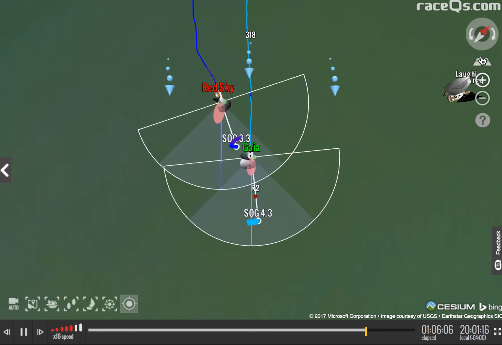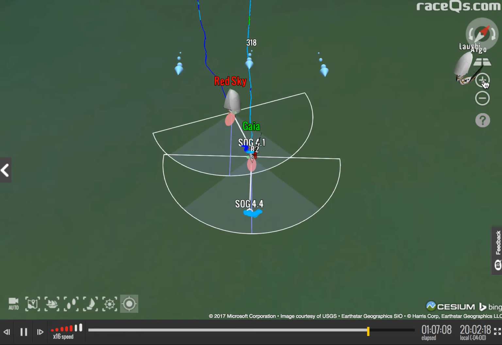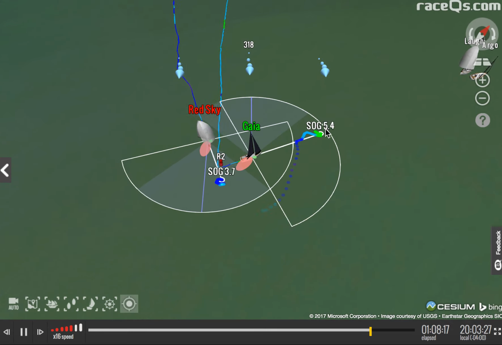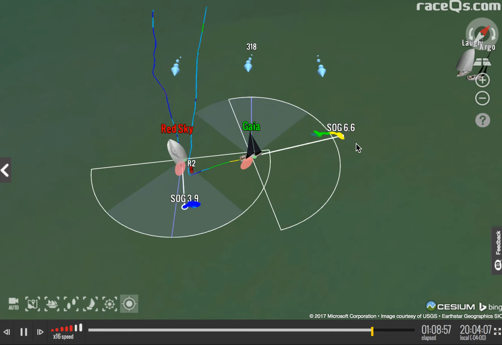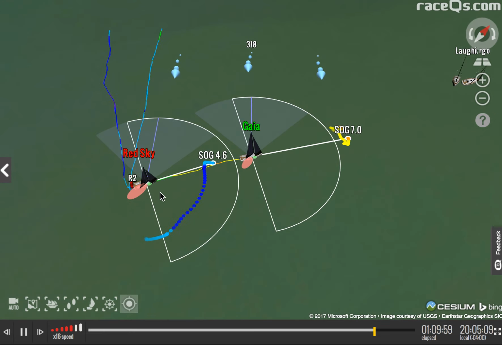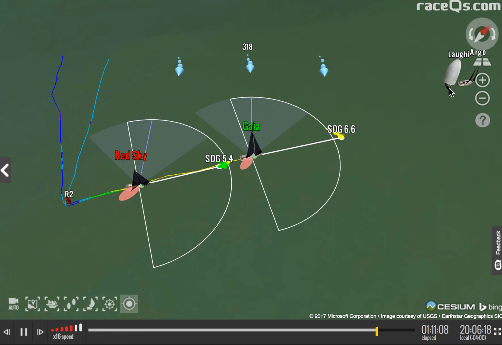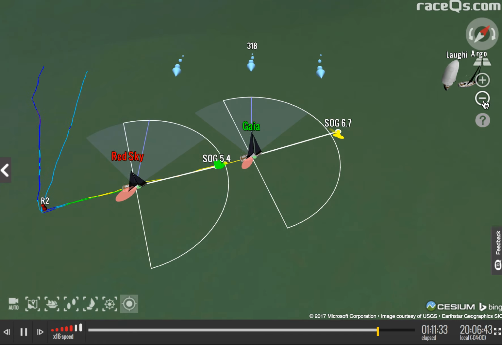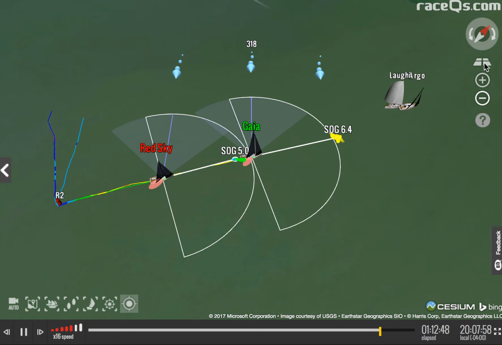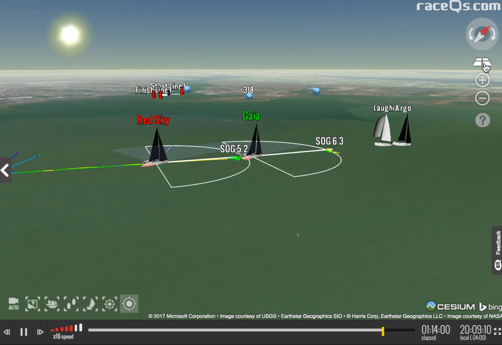Take a slightly different perspective on this. So here, once we round that mark, look at our speed just skyrocket up to 6 knots, up to 7 knots at times, and that we maintained. So you see we did well on Red Sky on that first leg. Then we start catching up to everyone else here for the remainder of the trip. And that's how it went. Very good race for us as the sun was setting.